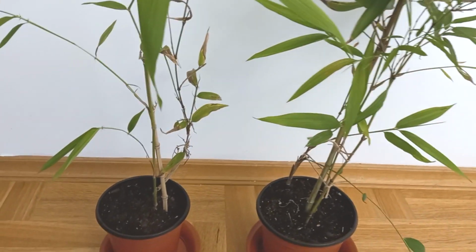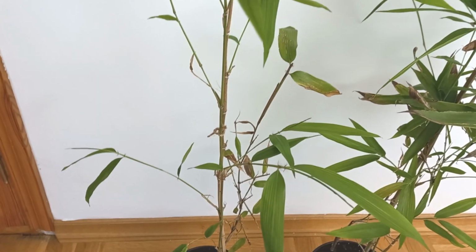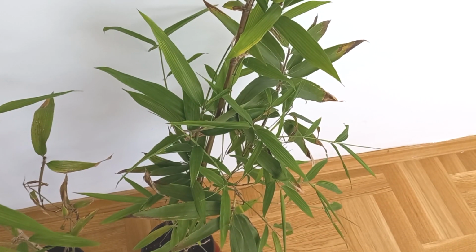And this one is beautiful too, and I will grow this one myself. Waiting for new shoots to grow, then I will plant it in the garden. So you will just see an update.